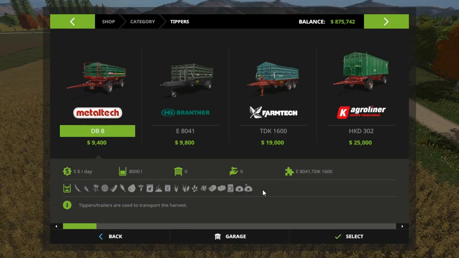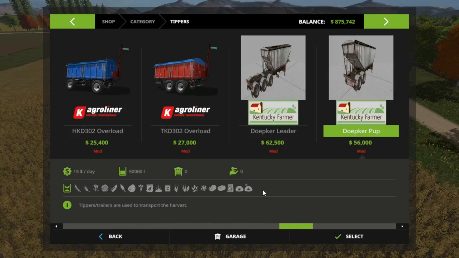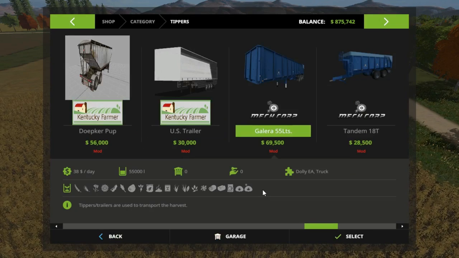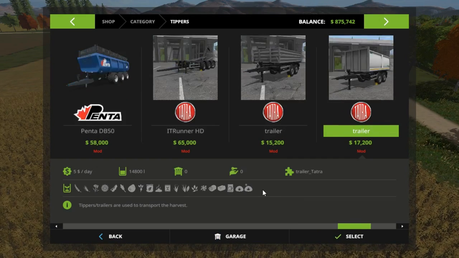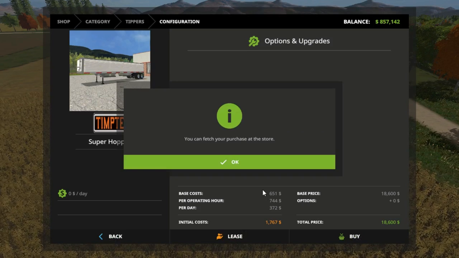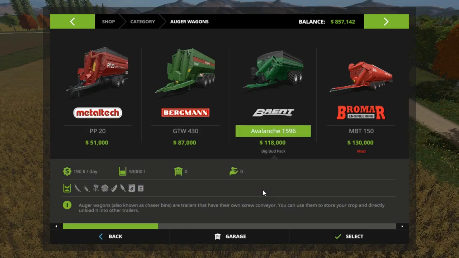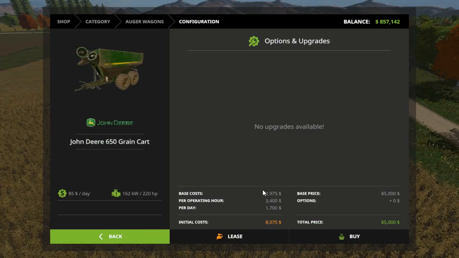We'll need a grain trailer for it. Just way over here. Of course, if we do get one, I don't know how this is going to work, but we're going to go with this. It's pretty cheap. Okay, there's our grain trailer. Now we need an auger wagon. This one's 45,000 what it holds. So I hope that's going to work. We're going to go with it.